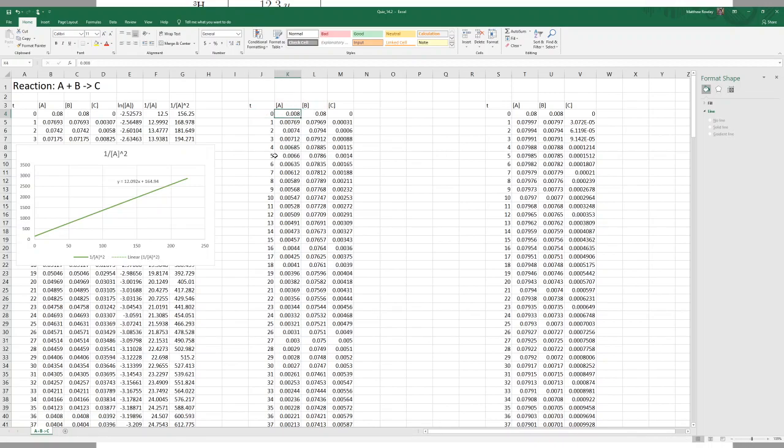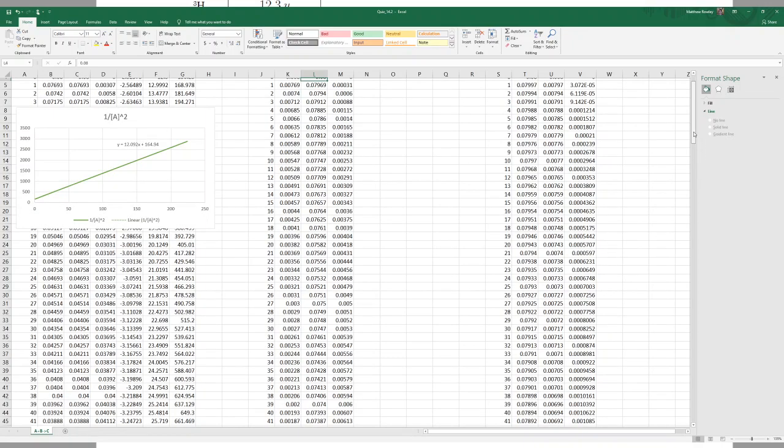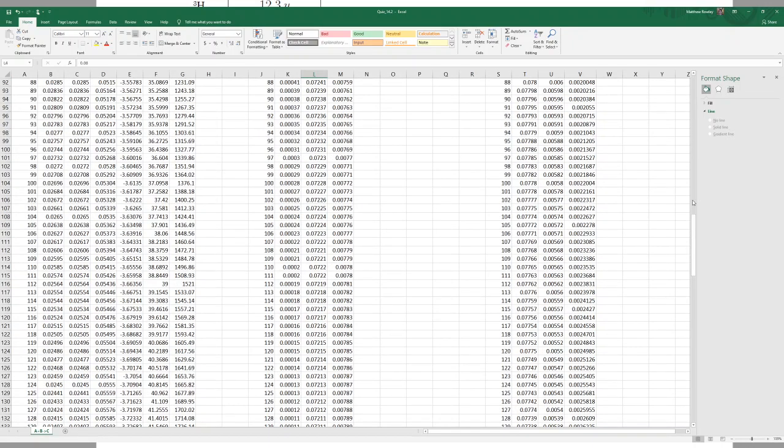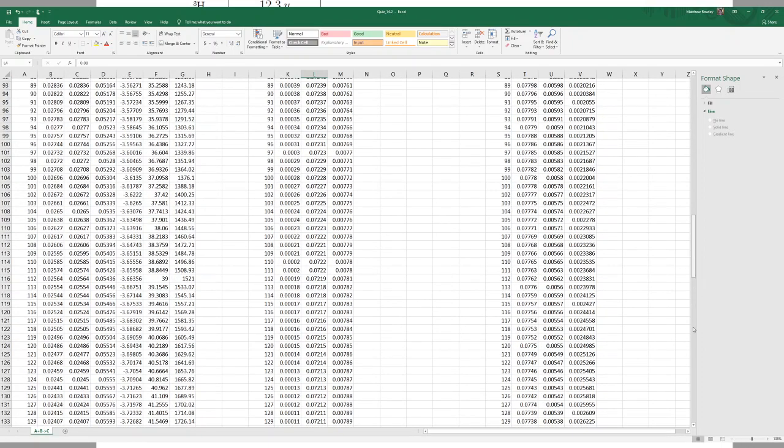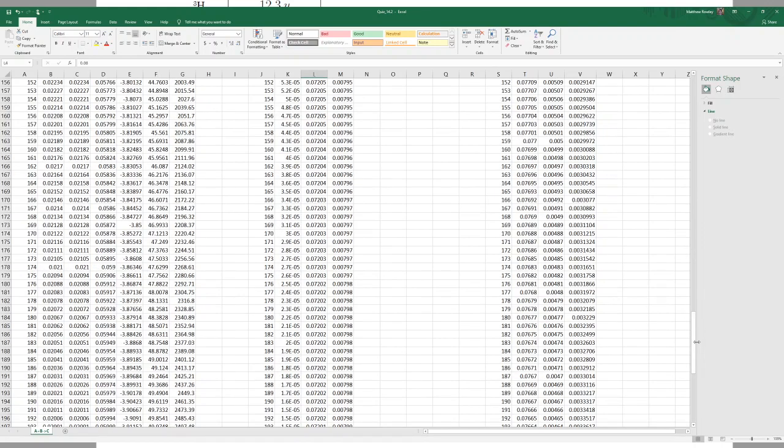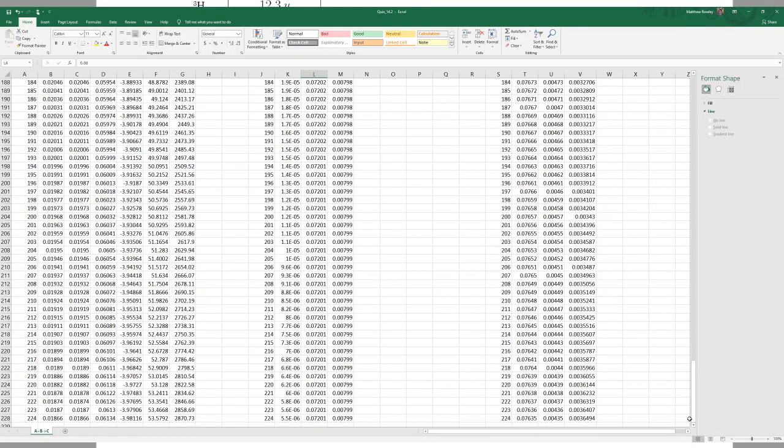You'll notice this middle data set has 10 times the concentration of B over A, and this final set is the inverse of that. It has 10 times the concentration of A over B. So if we look at the concentration of B over the course of this reaction, there we go. You'll notice that it does go down, but not by very much, only by about 10% of its total value, while the concentration of A goes nearly to zero.